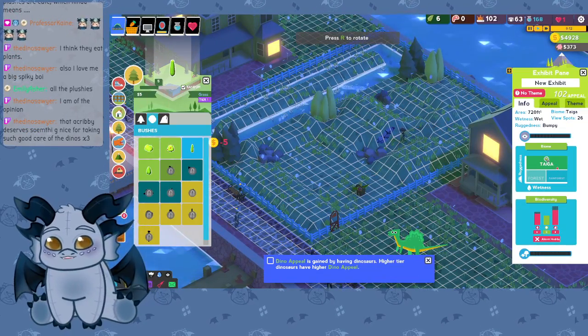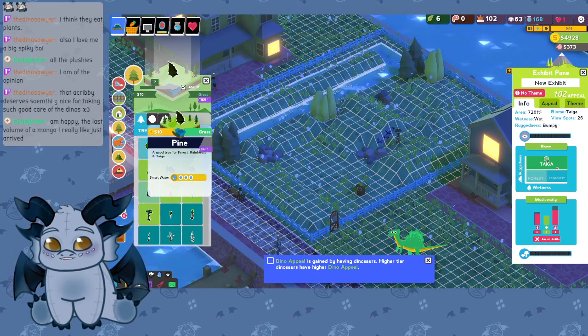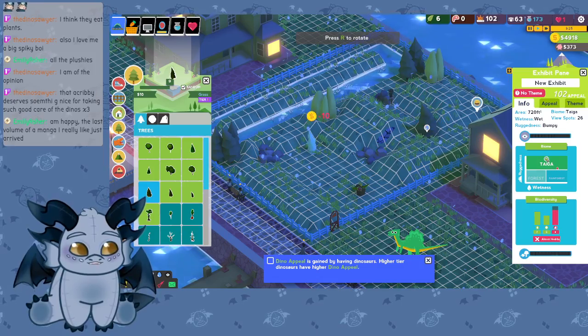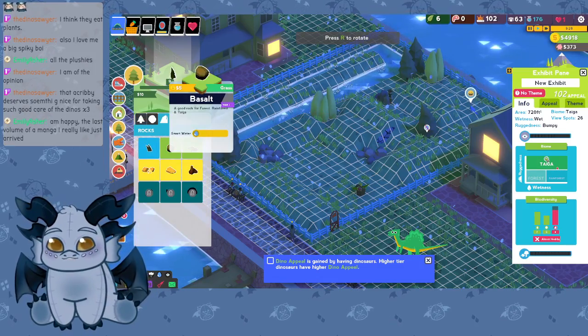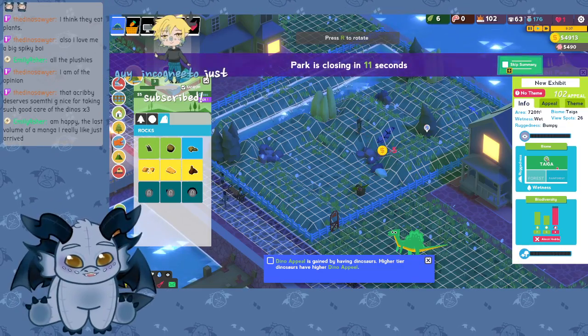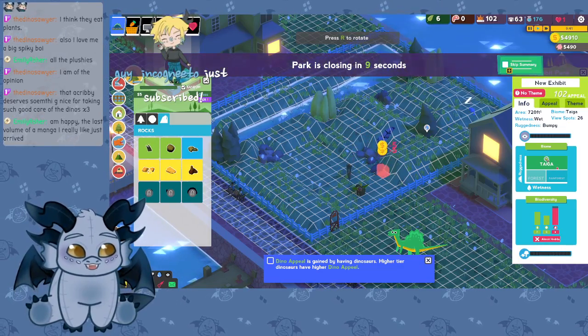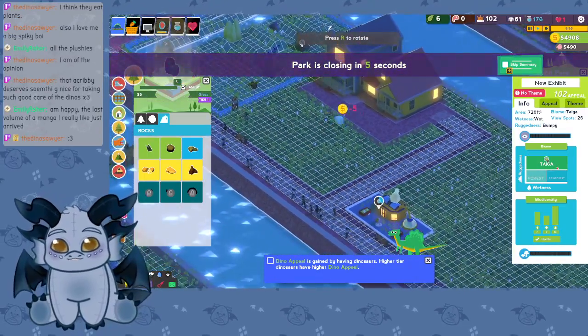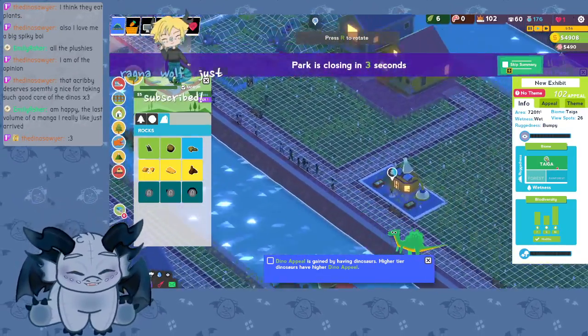So I need one more tree. Let's add a tree here. And I need another rock. No, don't close yet. Oh, hello! Dino! Dino, what the heck? Dino! You nugget! What the heck?